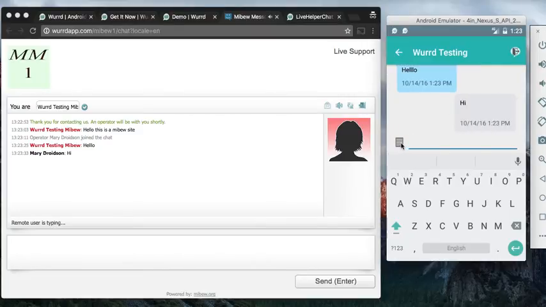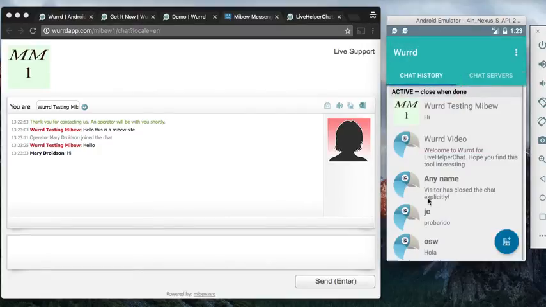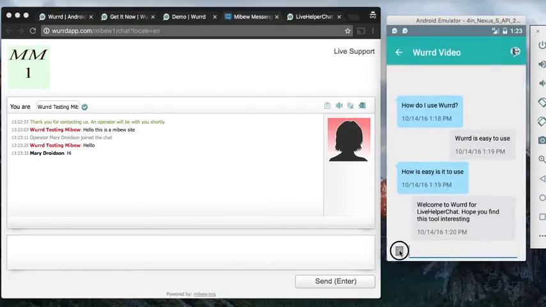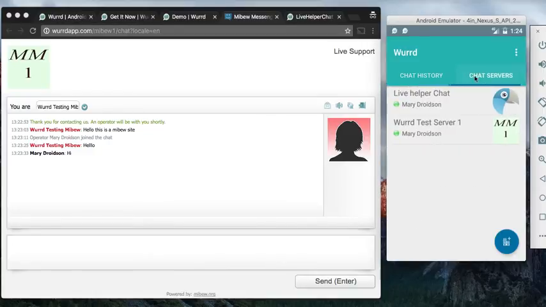So the canned messages are also available, and as we would expect, they will be different for this server versus the other server. So if we click on this conversation, we see we have a different set of messages versus if we click on this conversation, we have a different set of messages. So for those who sort things out by departments or so, it all works out. So that is that for now.